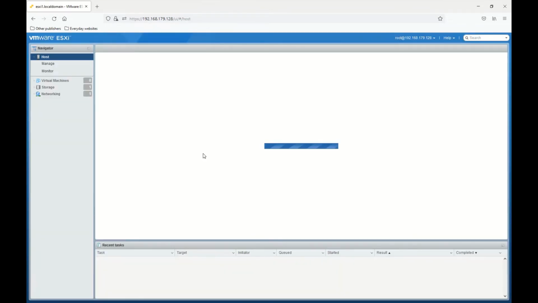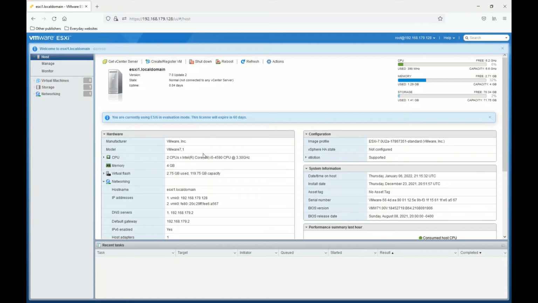This is the exact same username and password that you created when you were going through the installation and configuration of ESXi server. All right, right here, this is the main screen. Get yourself familiar with this. You're going to be working on this portal, on this main virtualization vSphere screen. This entire screen is called a vSphere environment.